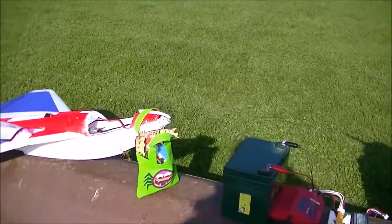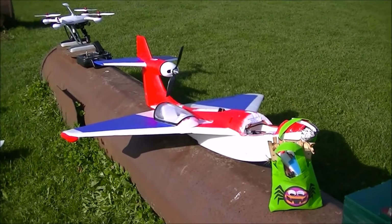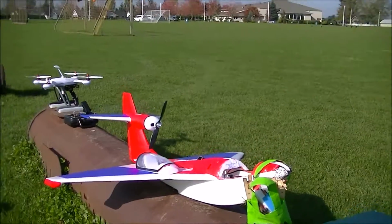So, but I did retrieve the camera and it was acting weird, so I don't know if I got the footage of the maiden flight or not. But I have some on the other camera too, and probably a lot of cussing and swearing. So we'll see how that works out, eh?